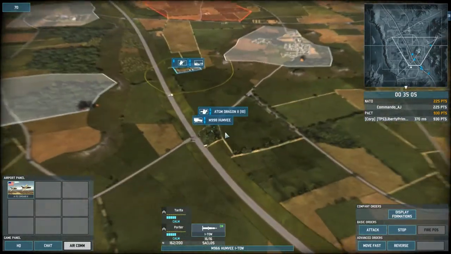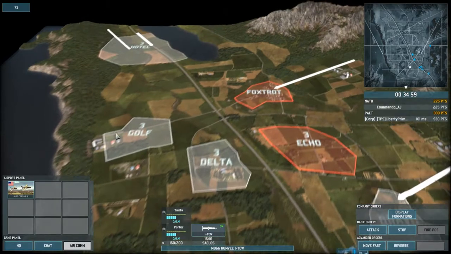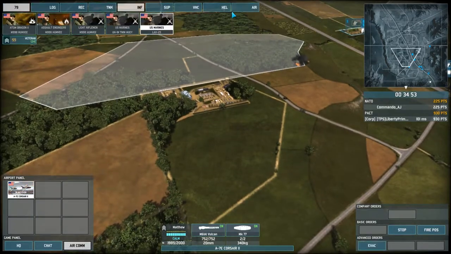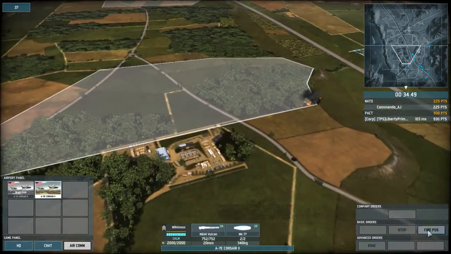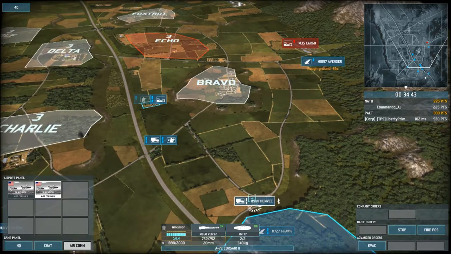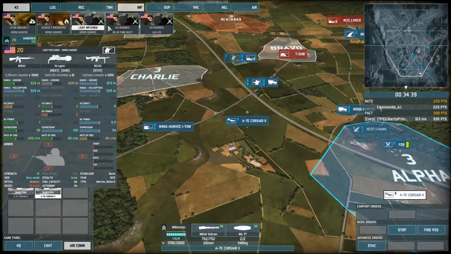I suck at this game. Really suck at it. That's why I'm only level 2 and this guy's level 14. And he has nothing over there now, because he's too scared to do anything else. Let's get you guys to go over there and let's get another Corsair. Checklist completed, ready to go. And so these guys are going over there. And I need some infantry.